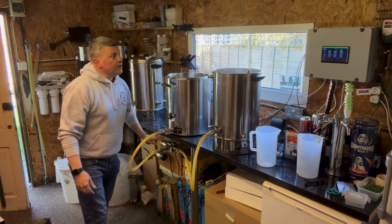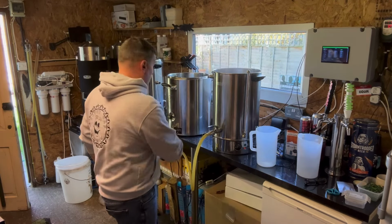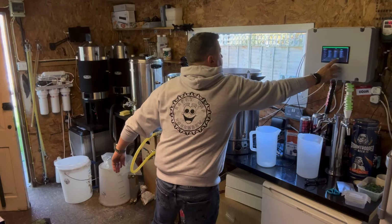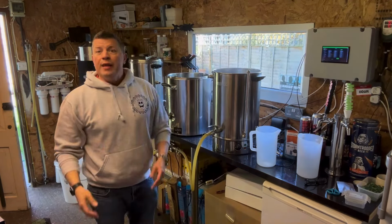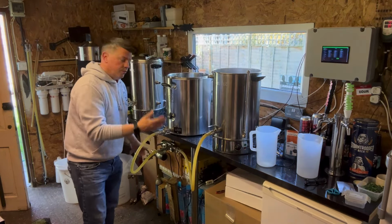So we'll open up, and then from the craft beer pi, I'll turn the pump on to start pushing it through. So if I open this up, top pump. There we go. Now, if I had my phone in my hand, I could control the craft beer pi from the phone, so I don't have to reach over there and do it. So literally, I can be here, switch it on, and it will pump through.